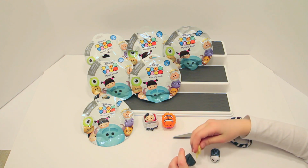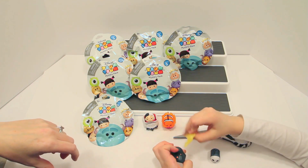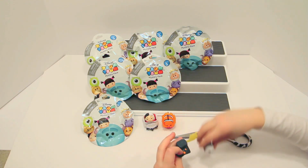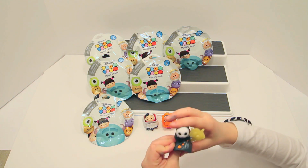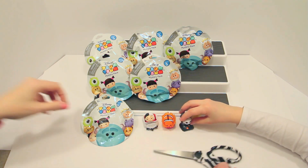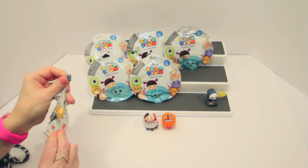Skeleton. And how does he get set up? Oh, he's got a ghost that goes on the side. That goes, yep, like right there. Click it in. Nice. Then he sits right there. So there he is. Very cool. So let's put it right here. Wow, we're getting quite a collection, aren't we? Mm-hmm. Put him right here. Oh, you put him on top. All right.